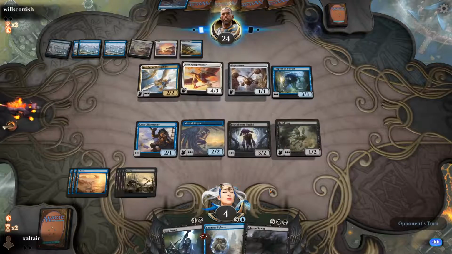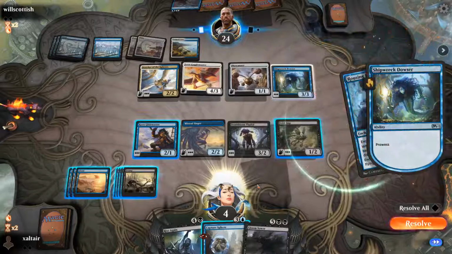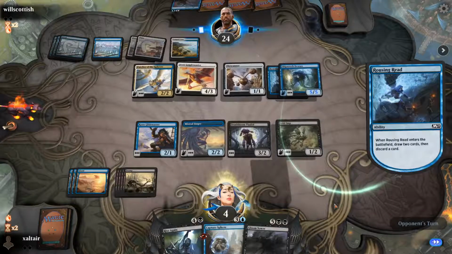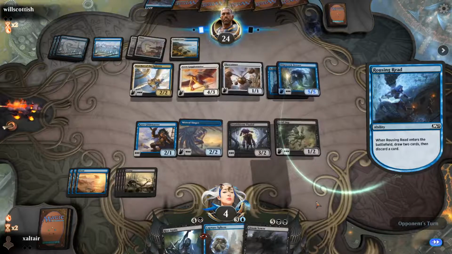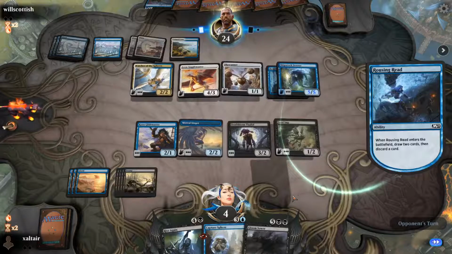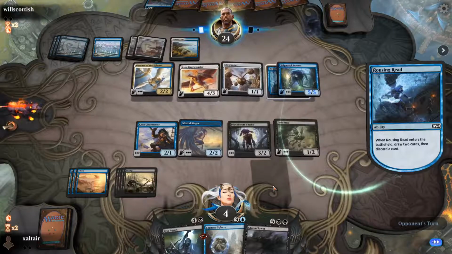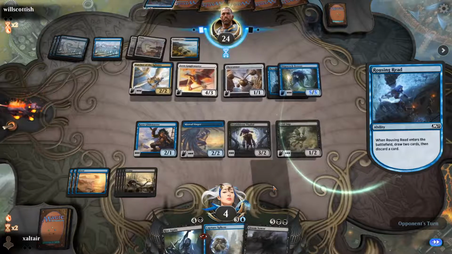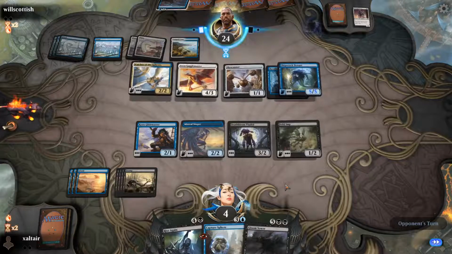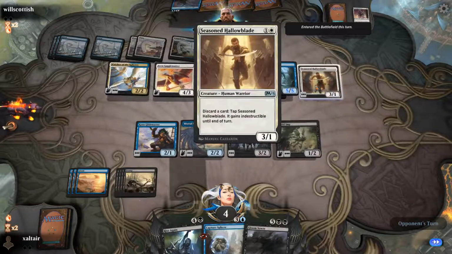They have 5 cards in hand, including a bounce spell. Sure. Let's have more flyers. We need to top deck our imp. We need to top deck our second imp. That would be the best card. Because even eliminate doesn't do much. And of course they have the Season Hollowblade in their deck, because why wouldn't they?